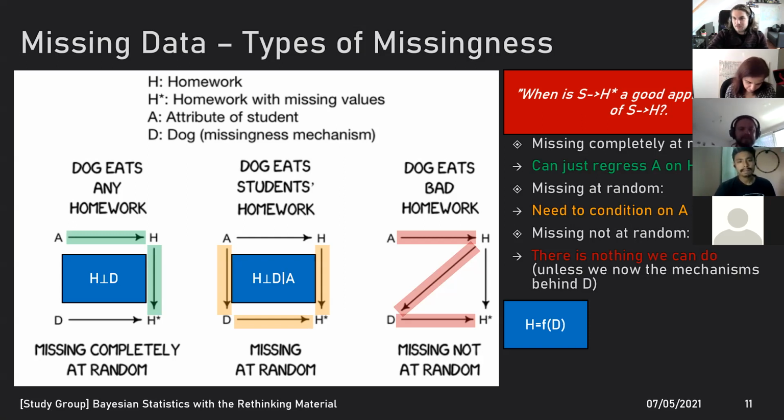I think the middle one would help. If you imagine between the A and the D there's a variable called animal person. So there's an attribute of the student which is animal person, which causes them to have a dog or not have a dog, right? And obviously you could also close the gap by conditioning on whether they're an animal person. But by conditioning on student itself, you also close the gap because it's just one step earlier, and that's the way the types works.